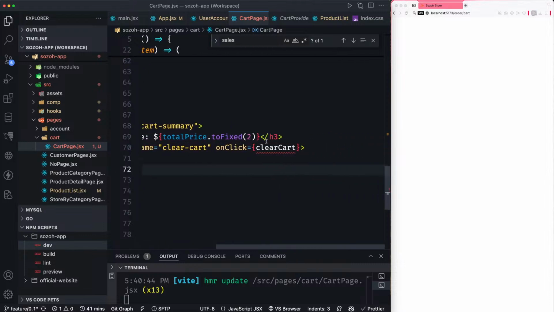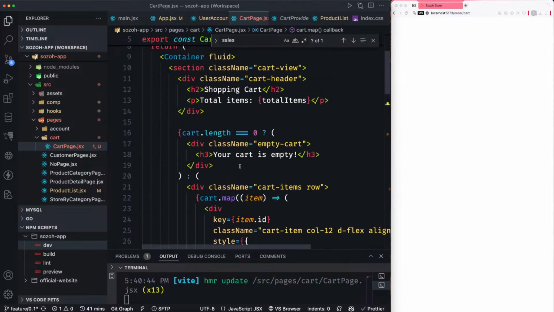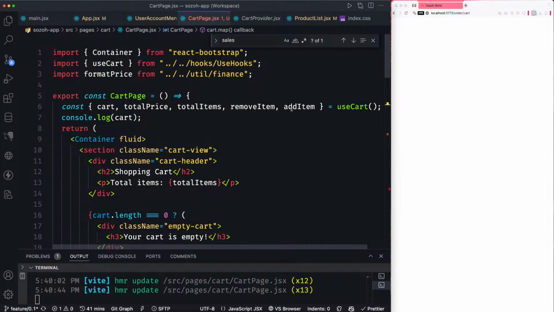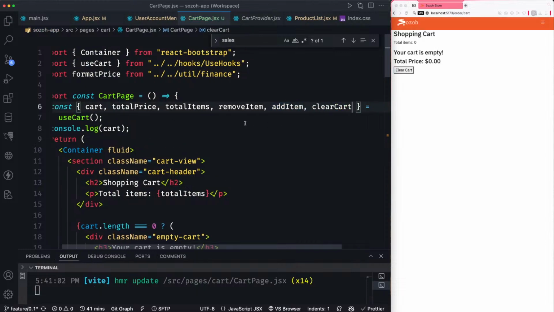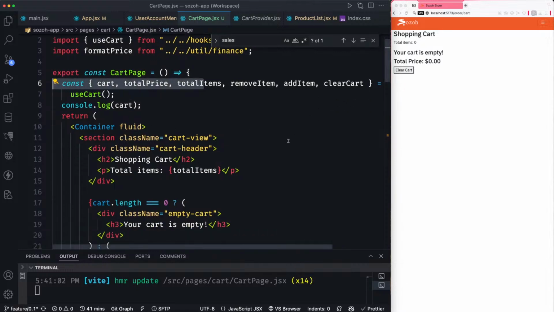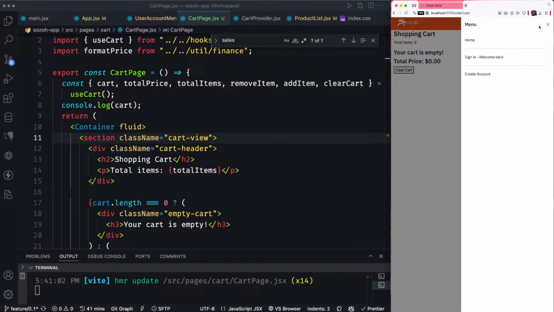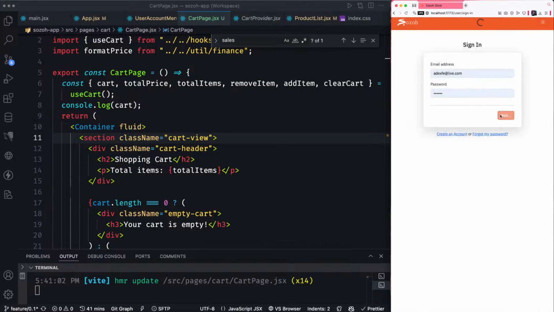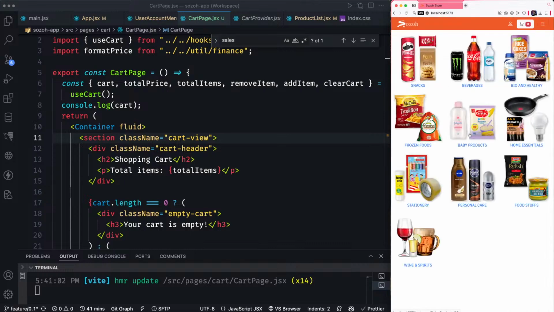There's also another function that we didn't bring out, which is clear cart. Okay, so for some reason it has cleared all the things we did. Okay, let's go back and simulate our stuff again.